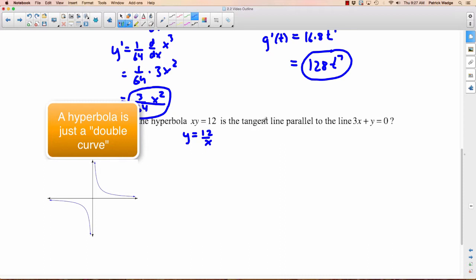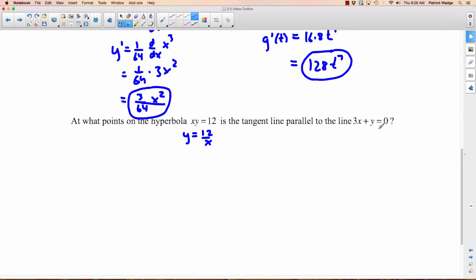We want to know, when is the tangent line to this graph right here parallel to this line right there? Well, if we're talking about parallel, what do you know about parallel lines? They have the same slope. So it sure would be useful to find the slope of this one right here. We can do that very easily. If we isolate y here, you get y equals negative 3x. This is in slope-intercept form. The y-intercept is 0, there's nothing there, and the slope is negative 3. So we know that this line has a slope of negative 3.